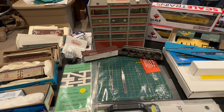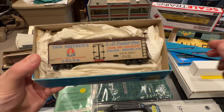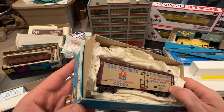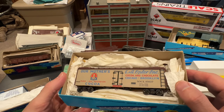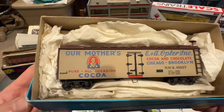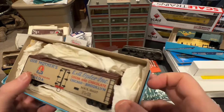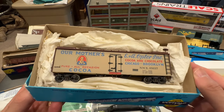This is actually the second one of these I've found, but this one is what appears to be a wood car. I'm not sure of the make — it says Walthers, but anyway, it's a very nice looking car. I got an excellent deal — I think I spent about five bucks for this car. It has metal wheels, sprung trucks, and KD couplers, so great find.